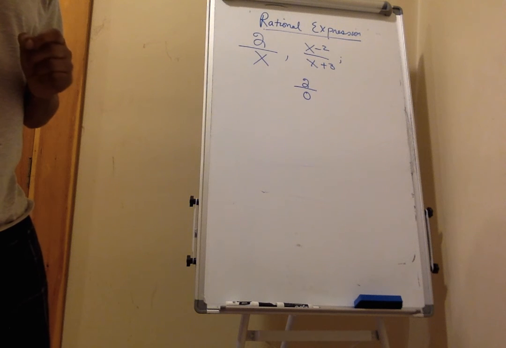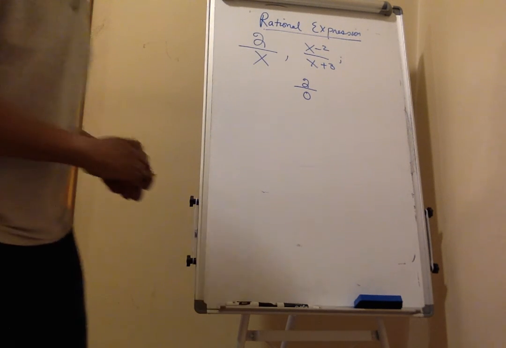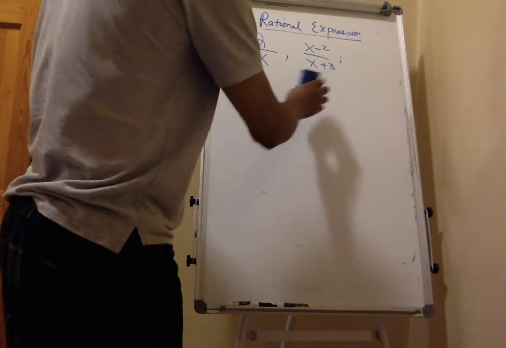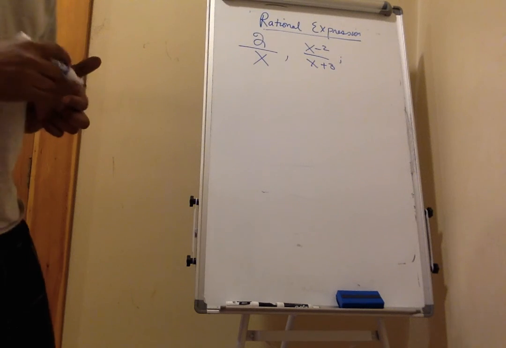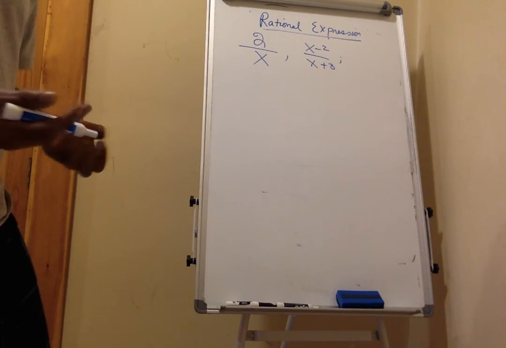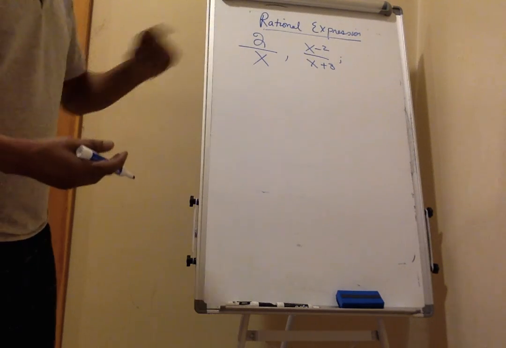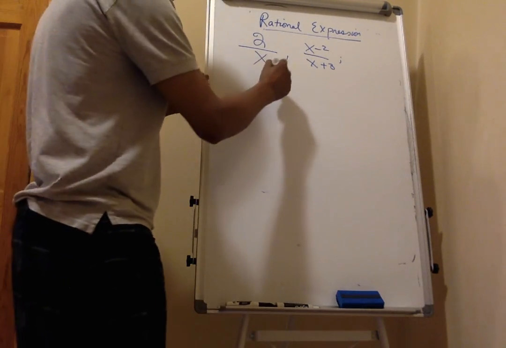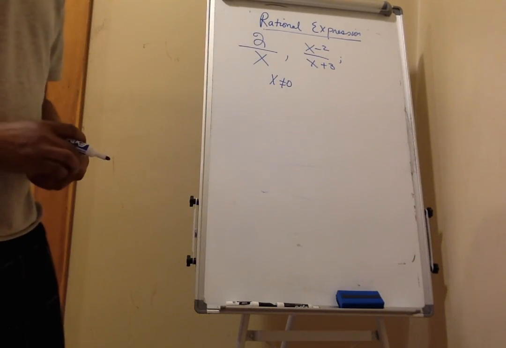which ends up with the denominator 0 is undefined, any rational expression. So the first thing that we're going to ask ourselves is, suppose we have 2 over x, and then we are asked to find the domain. For what value of x are we not allowed in the denominator? So meaning what? X cannot equal 0. If x is equal to 0, then it becomes undefined.